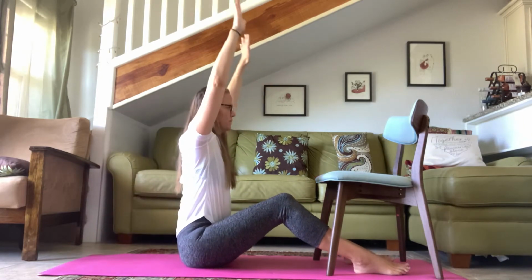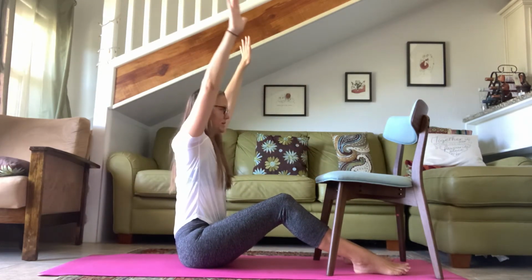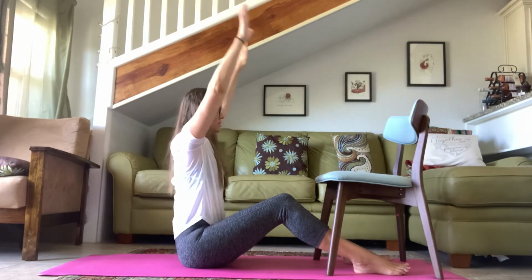Inhale, reach up. Exhale, rotate. So a little harder, right? Especially if you're tight through those hips. One more time. Roll it back.